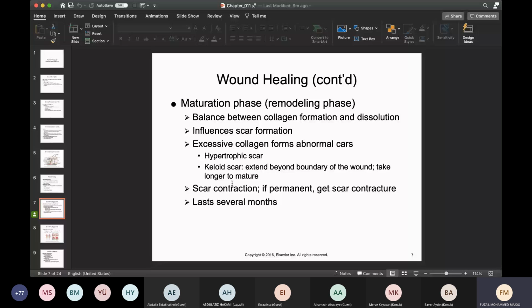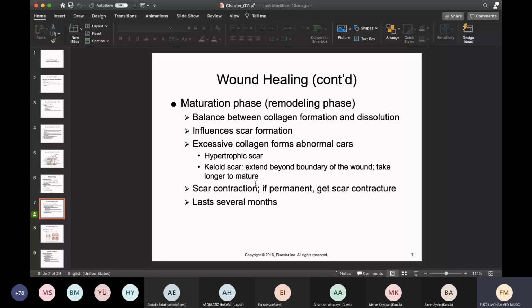So there's a couple of different types. One of them is called a hypertrophic scar, and the other one is called the keloid scar. Now, they're both big. The difference is that a keloid scar starts to move beyond the area where the tissue is injured. In other words, it goes and takes over adjacent areas. We're not talking about how high or how low it is, but this type of tissue goes into healthy tissue as well, and starts to grow there.